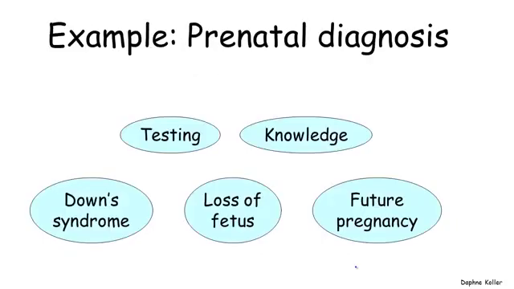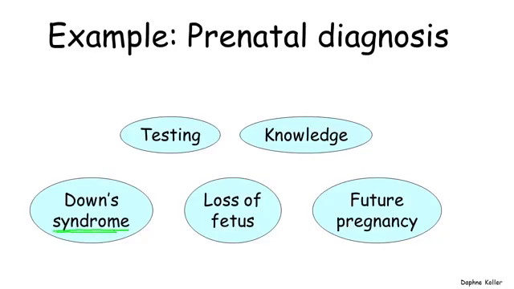One example from a real-world situation is in this context of prenatal diagnosis, where researchers did extensive work in eliciting utility functions that involve prenatal testing. So relevant variables in this scenario include whether the baby is going to end up with some kind of genetic disorder, and specifically the one that they focused on was Down syndrome.